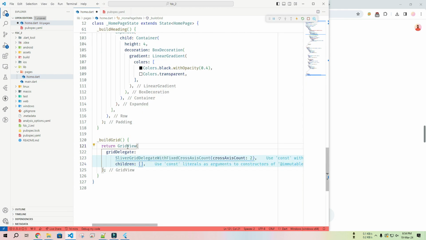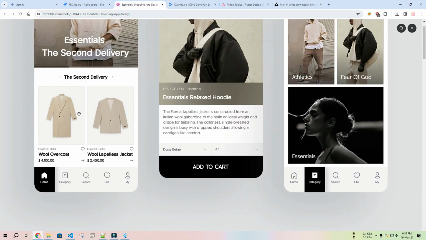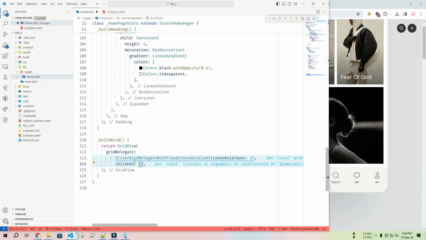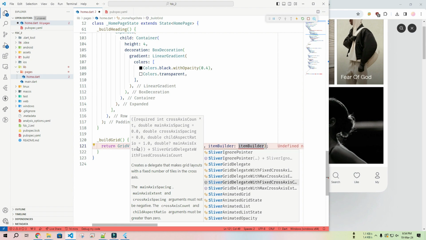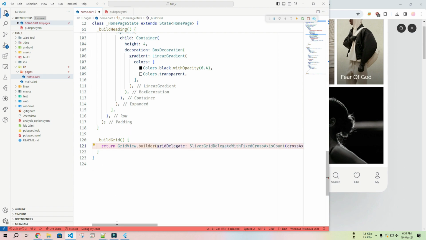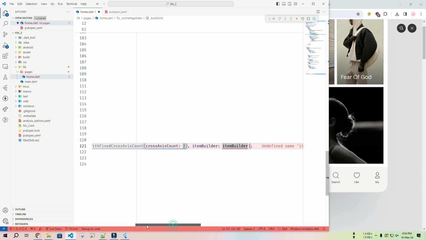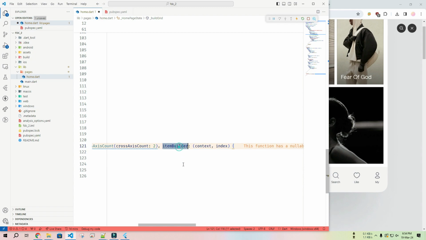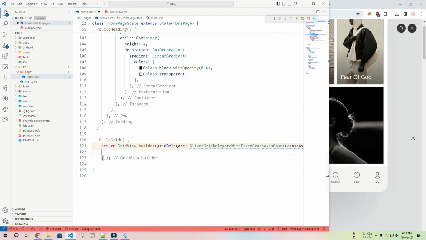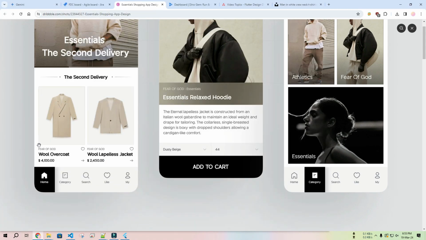But if I use that GridView, then I have to copy paste my children here. But in this example, I'm going to display the same products. So instead of GridView, I'll use GridView.builder, and the grid delegate will be the same, the SliverGridDelegateWithFixedCrossAxisCount, and the crossAxisCount will be 2, and then our itemBuilder, and here our builder will take context and the index. So this builder is the definition of our item, so how we are building our items, and for our item I'm going to create this design so that I can use it inside the GridView.